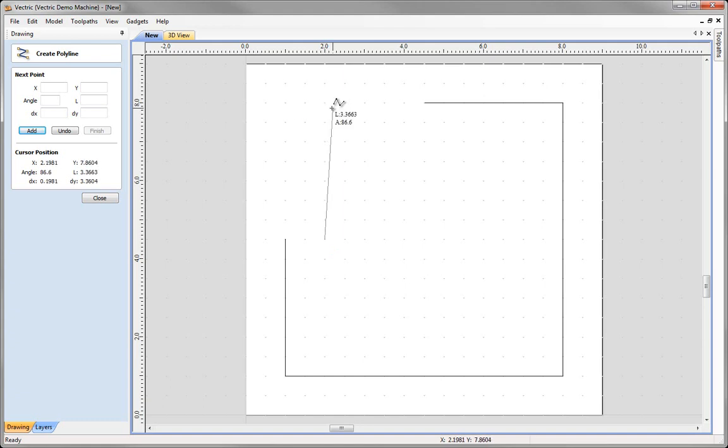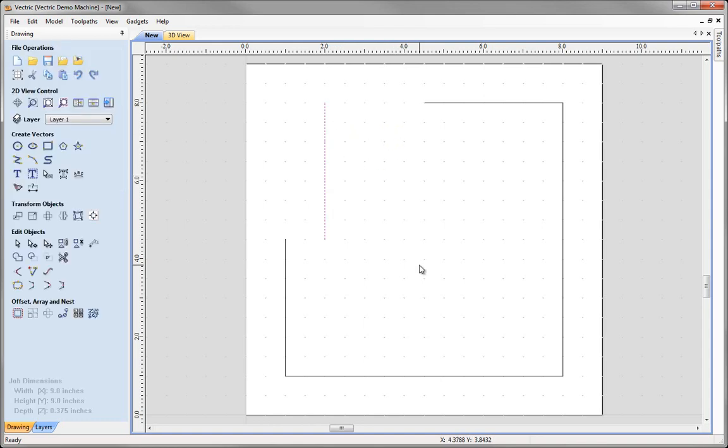But before I click that, I just want to show you how you can temporarily override the snap grid. If you have the snap grid switched on and you don't want to snap to the points in it, then you can hold the Shift key down and you can see that that is no longer going to pick up and snap to those points. Okay, so it's no longer registering those points as there. As soon as I let the Shift key up, again, we're going to start snapping to those individual points. So here I'm just going to click and make this a vertical line 3.5 inches long. Again, I'm happy with that, so I can right mouse click in order to finish creating that line and exit the function.